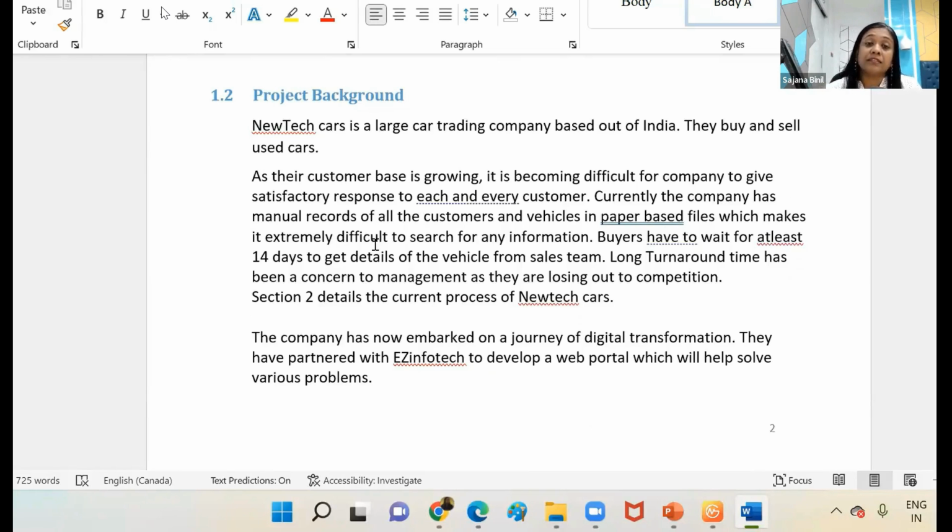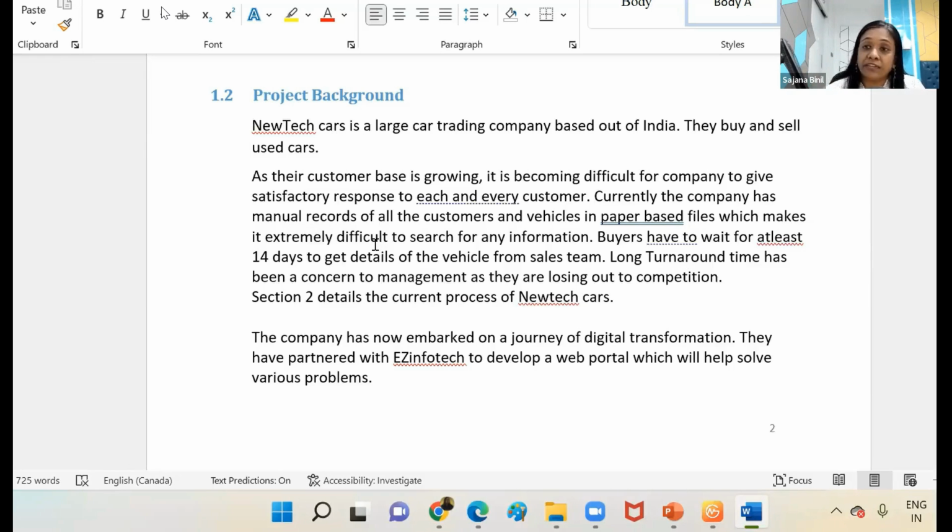you want to buy a used car, then what you need to do is you need to visit their nearby office location and place an order. Tell them that this is the car that I'm looking for. This is the type, the model, and this is the variant that I'm looking for. And the car should not be more than 2 years old or 3 years old. And this is the mileage it should give, all the different requirements. So as a buyer, you have to come physically to their office location, fill in a form, which they call the buyer registration form.